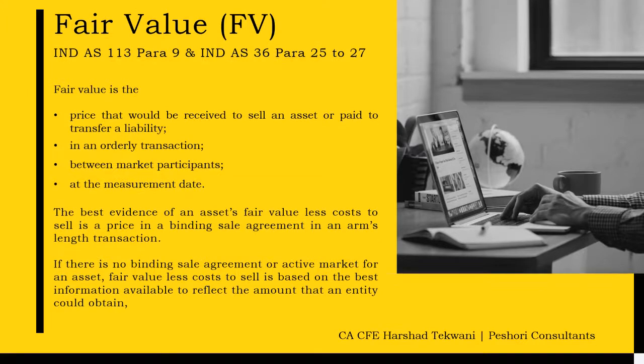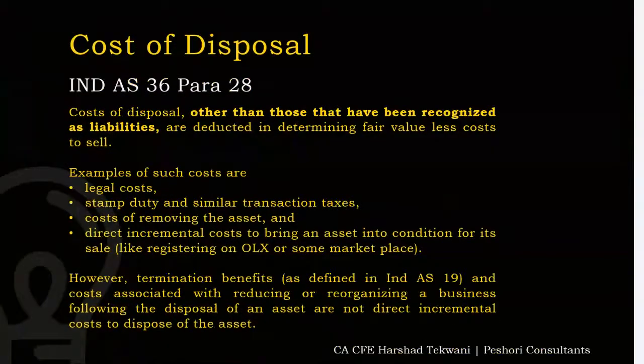Moving ahead, cost of disposal. Like I said, there can be various costs of disposal. It can be a legal cost. For example, if I'm transferring the building, there can be stamp duty charges. There can be specific charges if the building is situated in a SEZ, I need to do additional formalities. So there can be different taxes also for selling an asset. I may need to pay GST. There can be XYZ amount. There can be a cost of removing the asset.